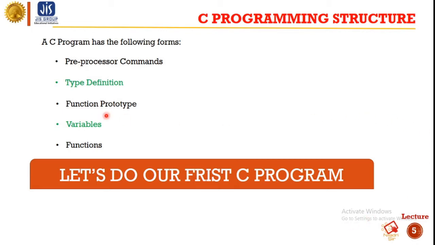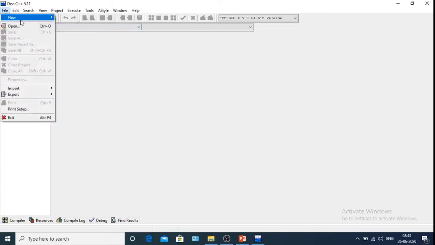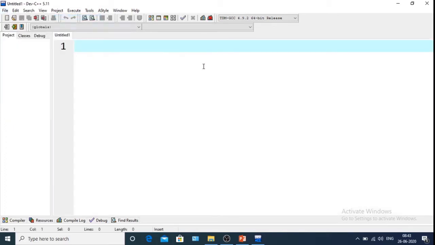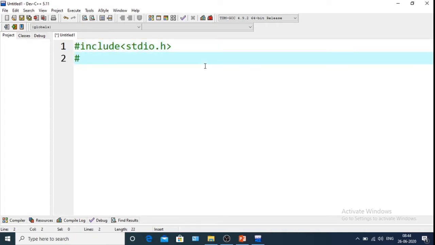So let's do the first C program. See, this is our C editor. To write a program, we will go to File, New, Source File. So let's start our first C program. Hash include stdio.h, hash include conio.h.